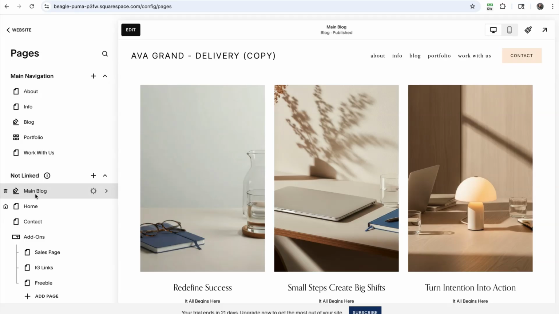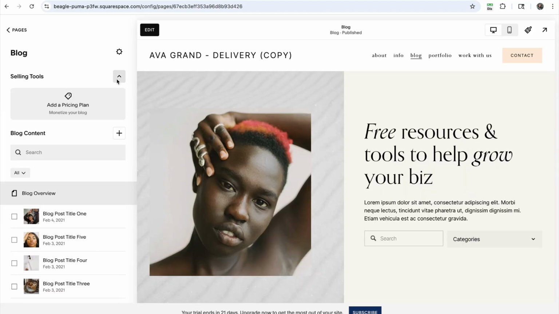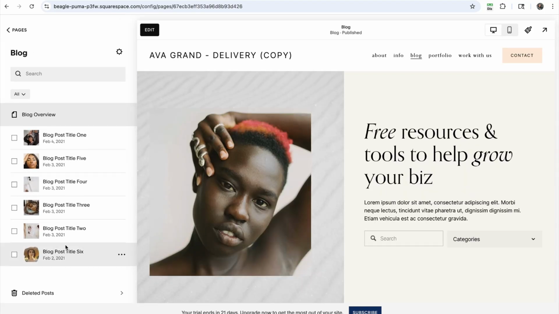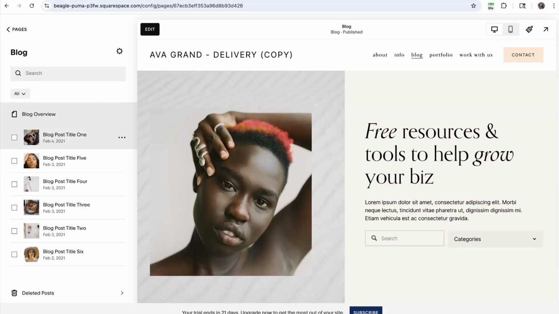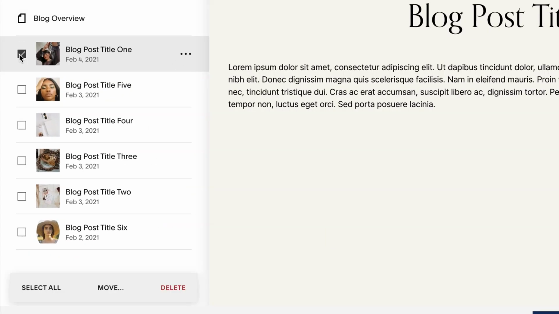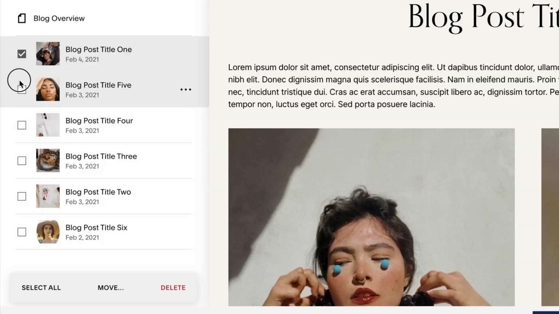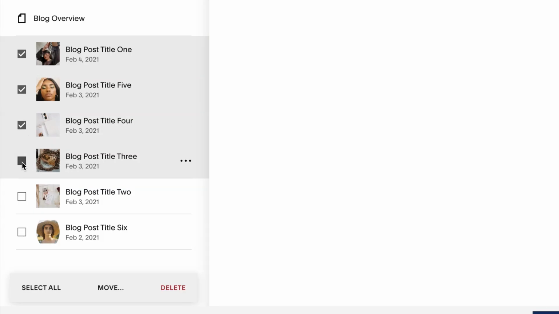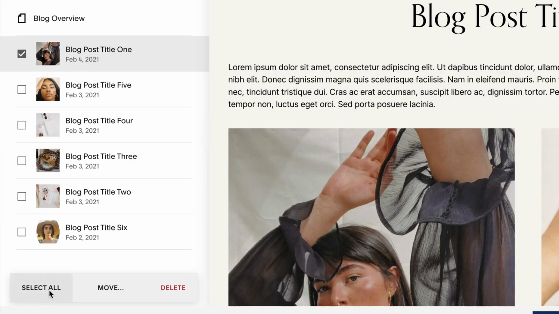So what we're going to do is move all of the imported blog posts into this new main blog, and then you can go ahead and separate them into categories for organization. So once you've created your new main blog, just go ahead and navigate into one of the imported WordPress blogs, and it will open up this blog panel where all of your individual blog posts will show up. To move these blog posts, you'll want to start by clicking the checkbox next to one of them. And then from here, you can either just individually check the boxes of the blog posts that you want to move, or you can choose select all on this bar that pops up down here at the bottom, and that will select all of the blog posts that are a part of this blog.